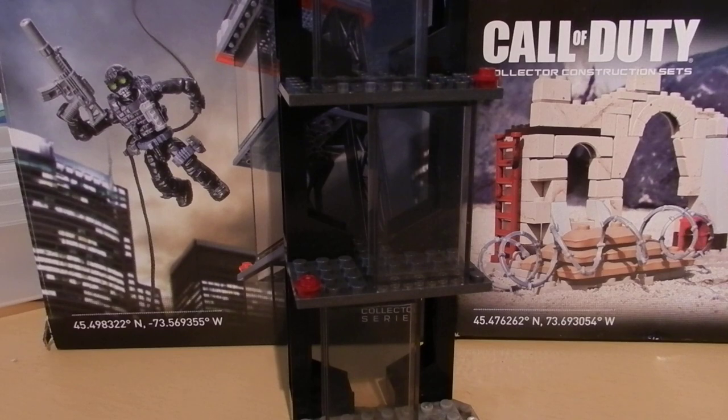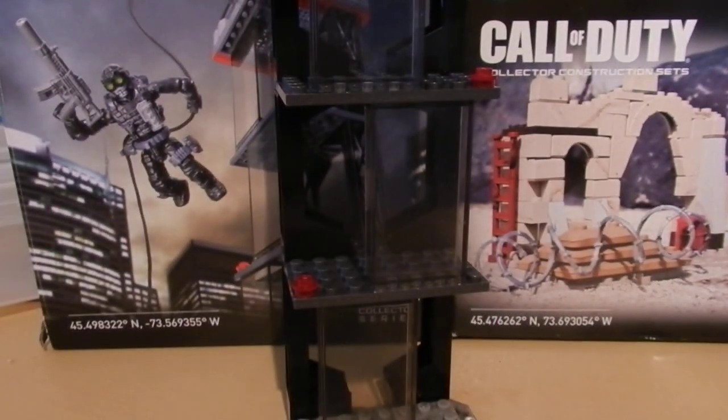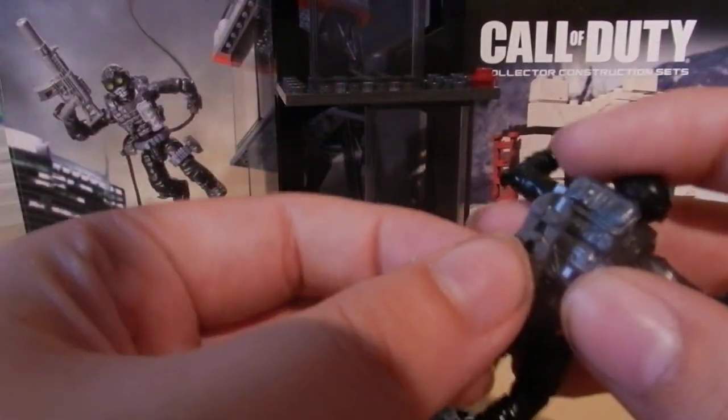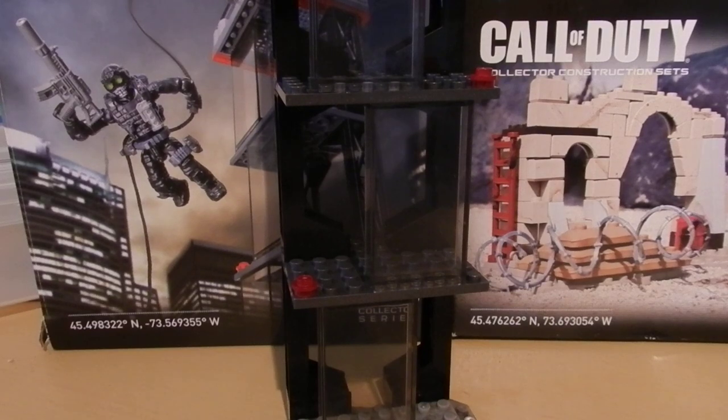The second accessory is something which we have seen in Halo before in sets like the Elephant and Countdown, but we have not seen in Call of Duty — and that is wire cutters. These are a very nice accessory; there's a tab in the back so you can attach them to things like a backpack as seen here. They make for a very nice display piece, and it's exciting to see more of because you can set up some really cool displays with your characters cutting barbed wire or carrying them into position. It really adds a lot more to the diorama because it shows you don't just have to pose your figures shooting all the time.